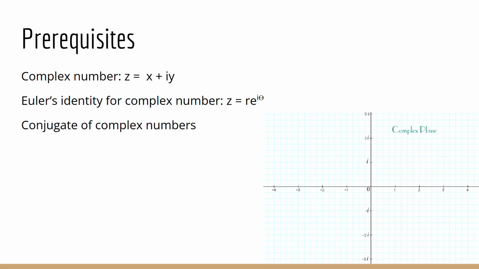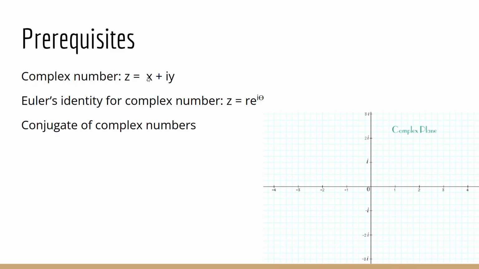So, when we talk about real numbers, we're talking about one number axis, right? The number line, which can take negative numbers, positive numbers, zero. But now we generalize to 2D. A complex number is essentially a 2D number, and you can represent a complex number using Euler's identity. One way of writing a complex number is in terms of its real part and its imaginary part.